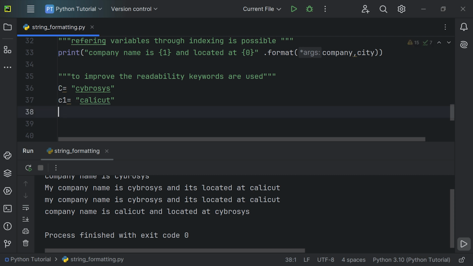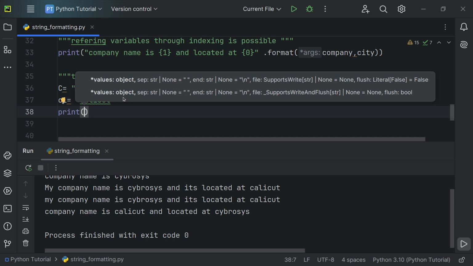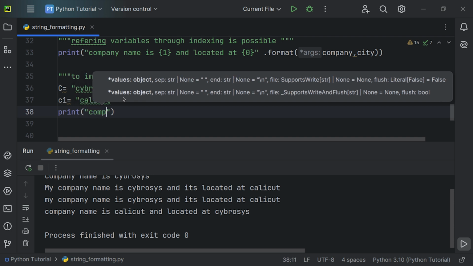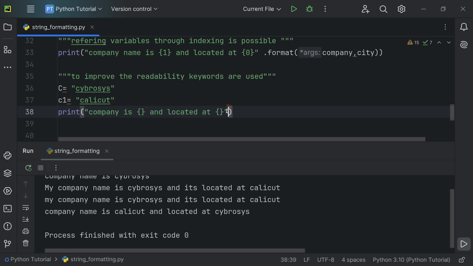Now let's see how we can improve the readability using keywords. Use the print function over here, and provide the statement "company is", and let's use the curly braces over here, and later on "located at" somewhere, right? It's located at somewhere. But here we have to use keywords for improving the readability.